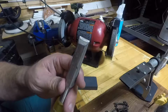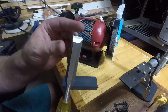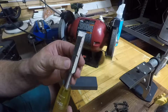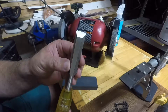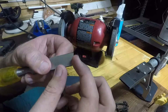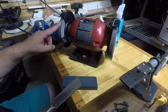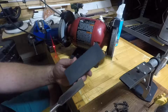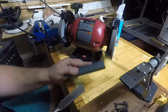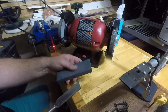Alright, so this side is definitely high. I've removed my damage. I have a serviceable tip here. It's very sharp. I think this would work, but it's not going to be what you're looking for with some. I wonder if I could get really close in there. It's still pretty jagged on that edge. That's probably just from the coarse 60 grit stone. I don't know exactly what the grits are on this block. It was just sold as a fine. This is pretty smooth, and this one's pretty coarse.